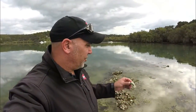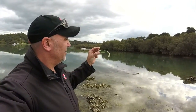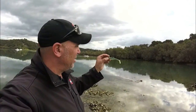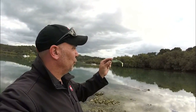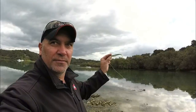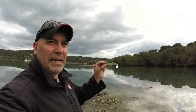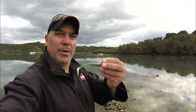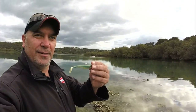What I'm going to start with is a little power bait here. It's not a scented bait, it's just one of the power baits that Berkley do. So I'm going to chuck this out. I'm sure the place is full of fish like this swimming around, so that's what they're going to be feeding on. That's going to be my first shot, and we'll see if anything grabs it, hopefully.